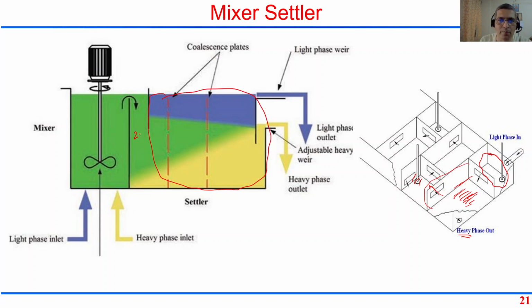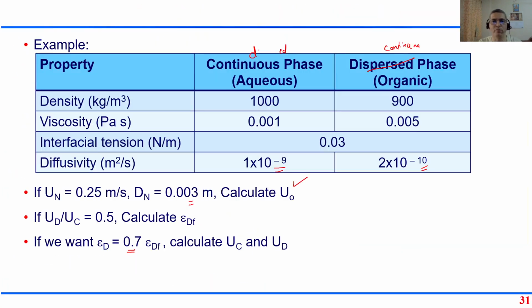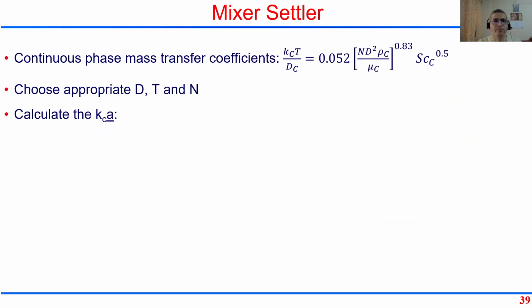If I have 2 millimeter drop coming here, or as against that, if I have 1 millimeter drop coming here, the settler size required is going to be that much bigger if I have 1 millimeter drop. So the more power I put in the mixer, the better interfacial area I get, faster is the mass transfer, but I have to pay a penalty in terms of larger size of the settler. So it's an optimization exercise. How much power we are putting in, how easy the separation is, what is the mass transfer duty in terms of how much is the rate of extraction required. Okay, let's go forward.